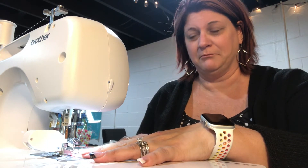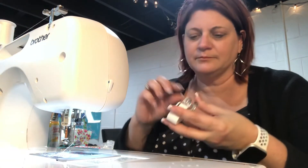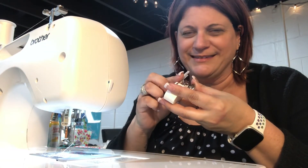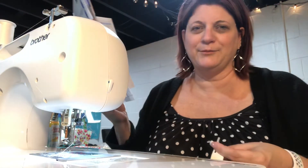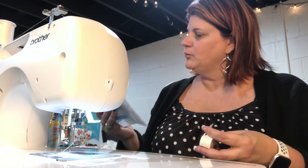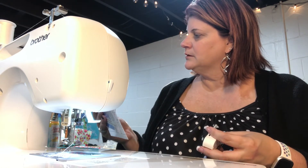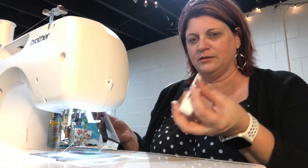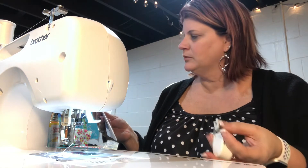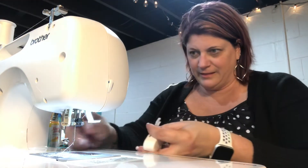It didn't like me — I'm gonna try this again. I missed a step. I'm so not good at reading instructions. What I missed was connecting the fork of the walking foot — this cute little guy — to the needle clamp screw, which is on this side. So let's try this again.